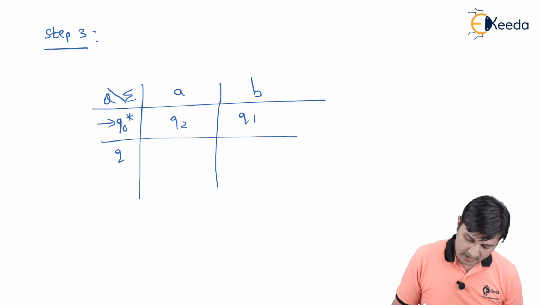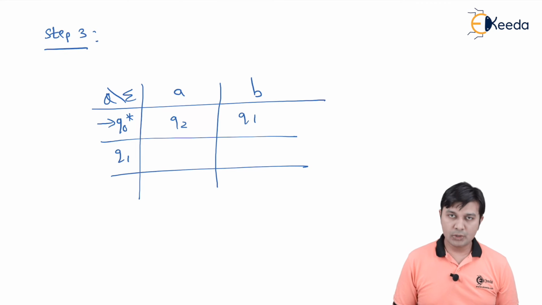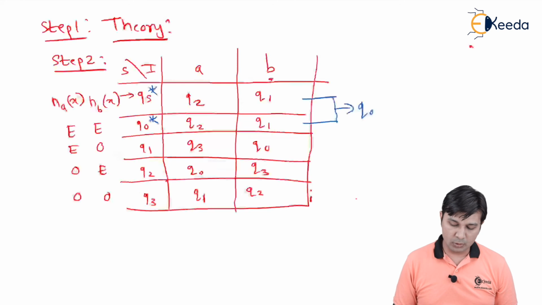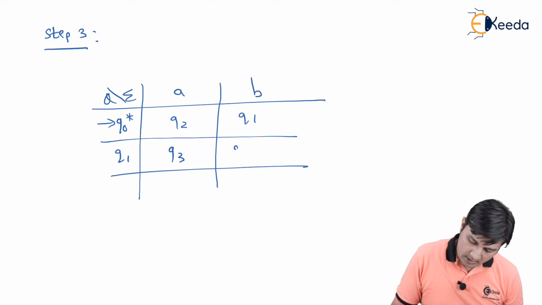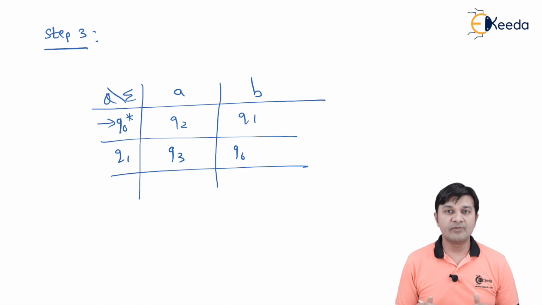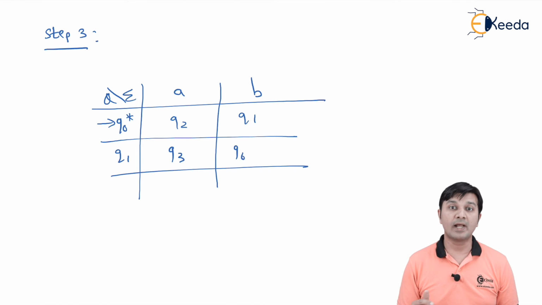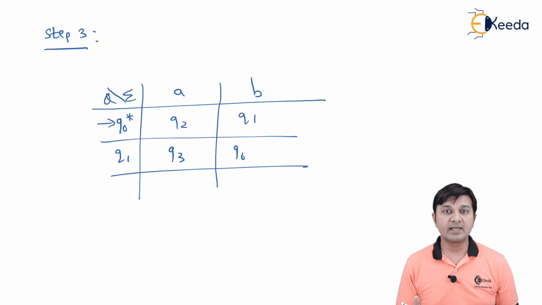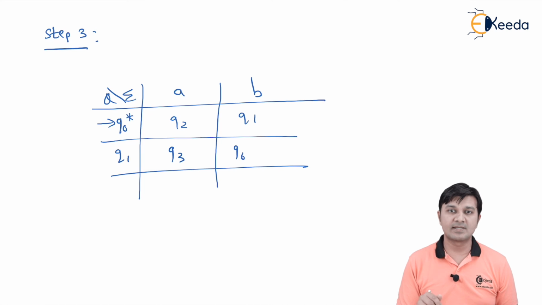The next one is my state Q1. In Q1, if I observe in the previous step 2, in Q1 I have Q3, Q0. So I am going to write it like that. So it will be Q3 and Q0. Did you observe over here, we need not have to change anything in place of Q0, and that is the advantage of maintaining the state as Q0 rather than taking it as X. Had I taken it as X, I would have to ensure that in place of Q0 I had to replace X, whereas now the replacements have turned out to be nil.